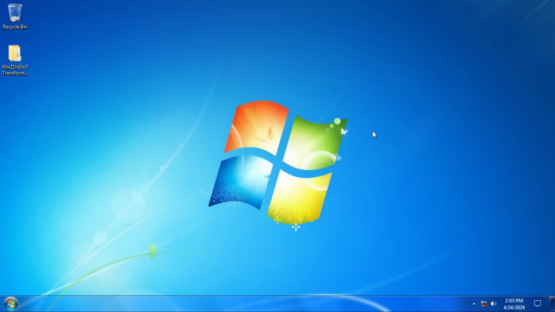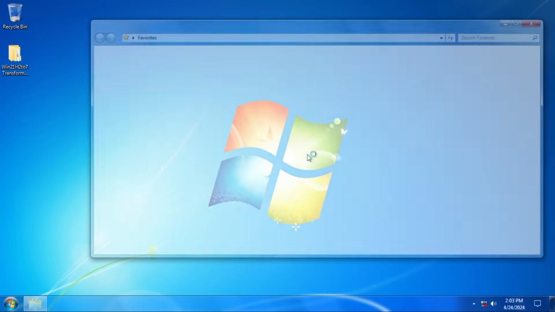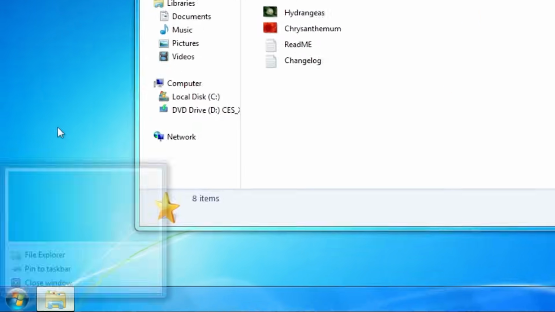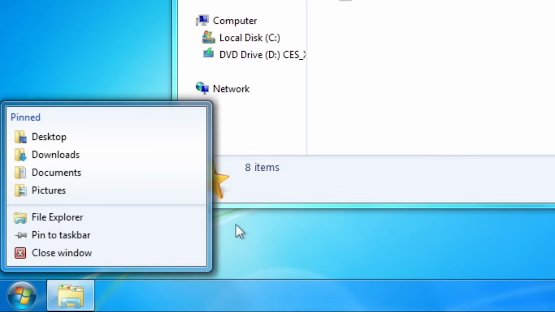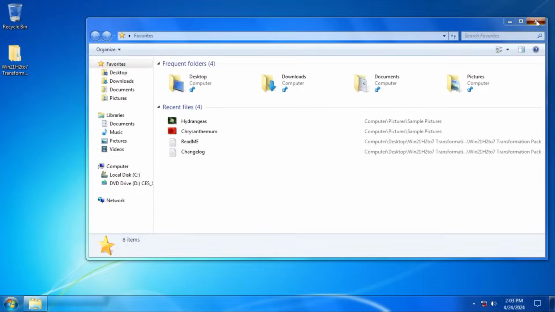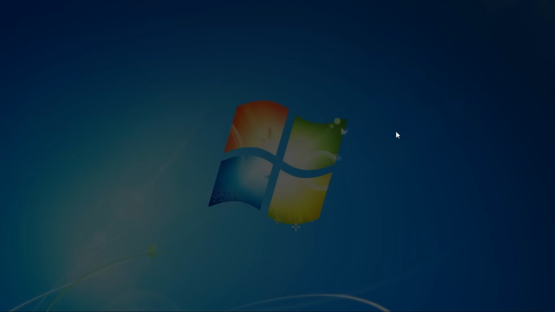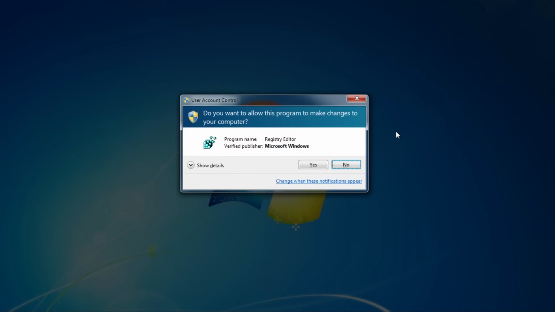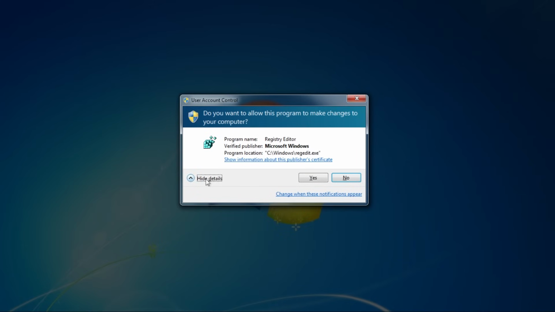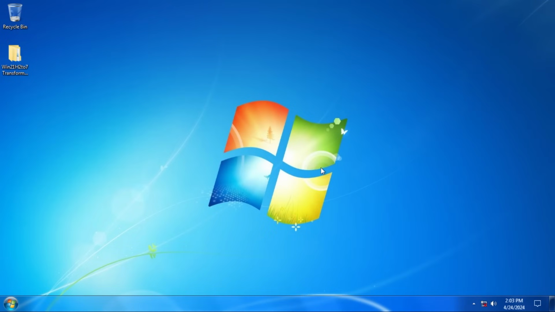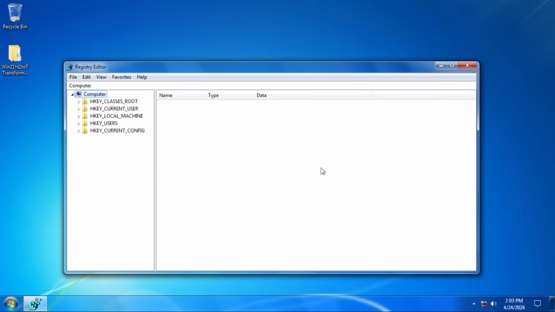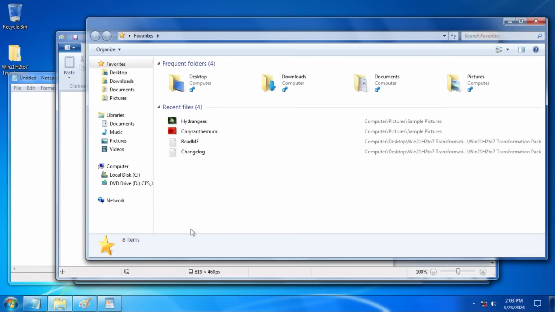Unlike several Windows 10 to 7 mods before, this transformation pack has the Windows 7 jump list design. Small detail, but this is definitely an advantage over previous iterations. Another small detail is the Windows 7 user account control, although in this version, it still uses the Aero style rather than basic in the actual Windows 7. Windows 7 Aero is also in here if you're wondering.